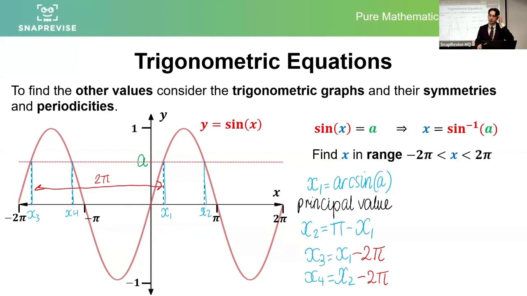Now some of you might have worked from cast diagrams. You might actually like using the graph like this to do that, but that is exactly what we're doing. So it's a shift in that way, and you've used the symmetries and the period of the graph in order to do that. So very well done, but they're your 4 potential answers. Now, I know we've done this very generally. It's much nicer when you actually have some numbers because then you can check them. But this is just showing you how it behaves from the symmetry and the periodicity.